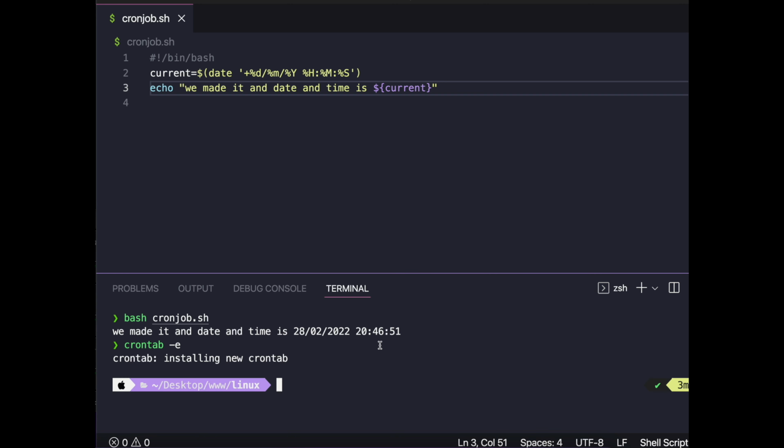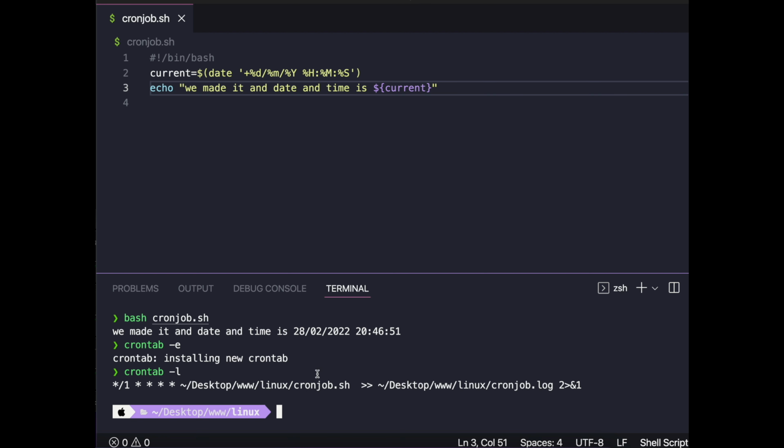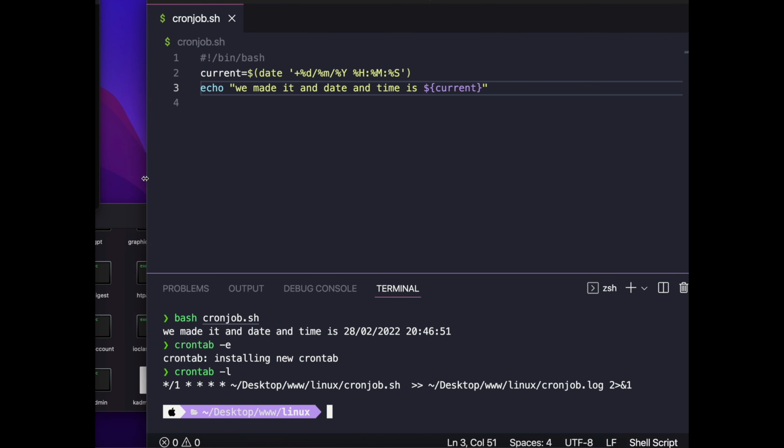So I press OK, and if I want to check whether it is working, and also what commands we have and for which user, I just need to type crontab -l, and here it shows.